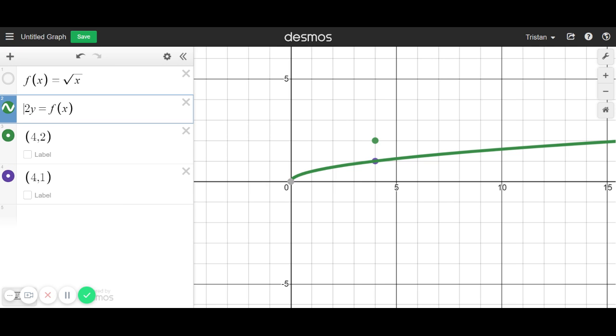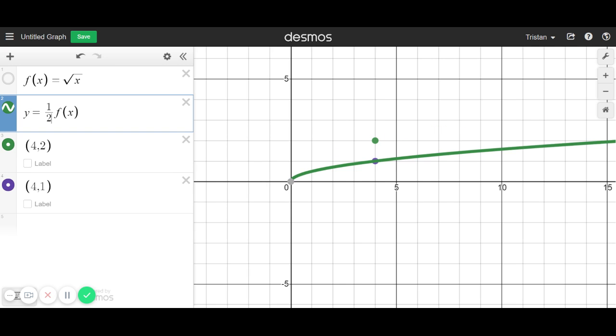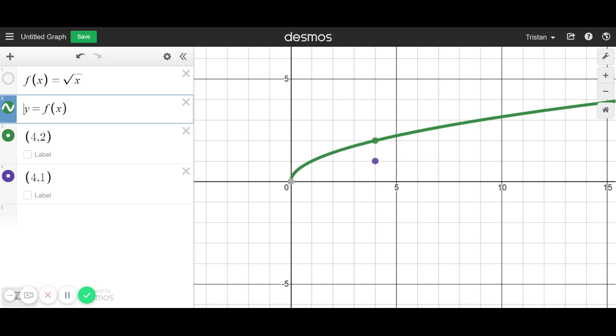Usually, instead of having the multiplying by 2 on the left side of the equation, you should move it over to the other side, you divide, and instead you have a times 1/2 on the right side of the equation. So if you see a multiplier that's outside of the function, then you're actually going to scale vertically by that exact factor, not the reciprocal of it, by that factor. And the reason is because it's already been moved from the left side where y is over to the right side where your f of x is. So that's how scaling works for functions like that.